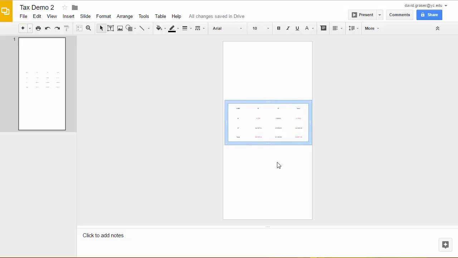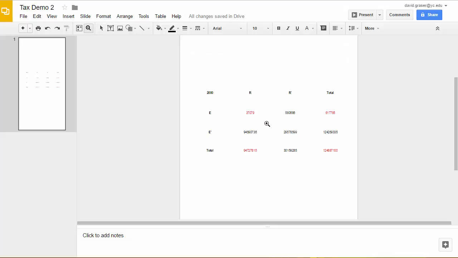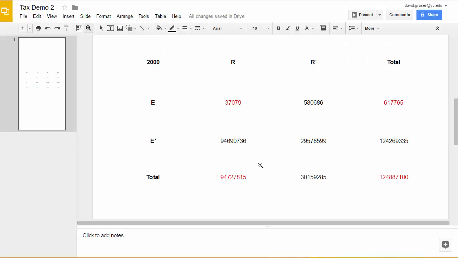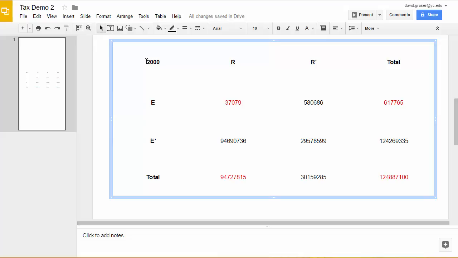That's a pretty good size, but notice that that text, let's zoom in on that, so let's hit our zoom button, is really, really tiny. The idea here is on these posters, we're going to want to be able to read these things. So I'm in the zoom mode right now. I'm going to go over to the select mode. So I'm going to click on that arrow, and I'm going to click on the 2000.